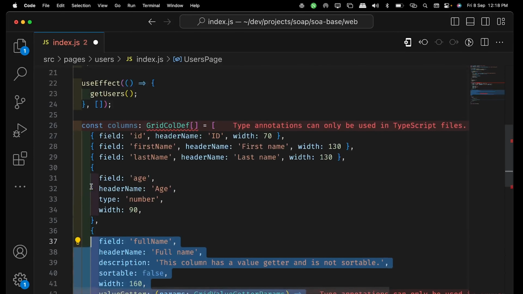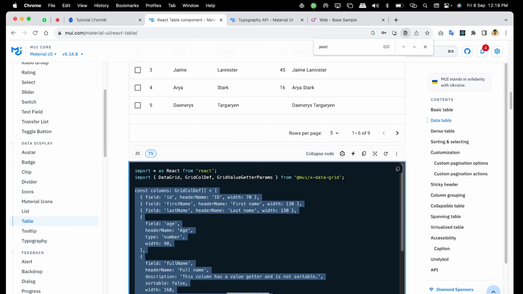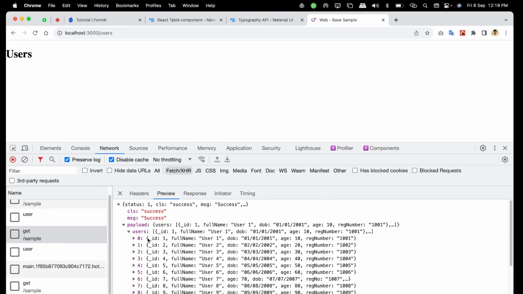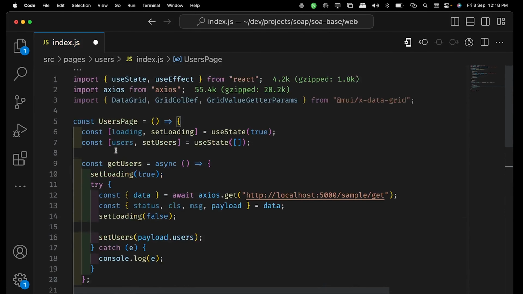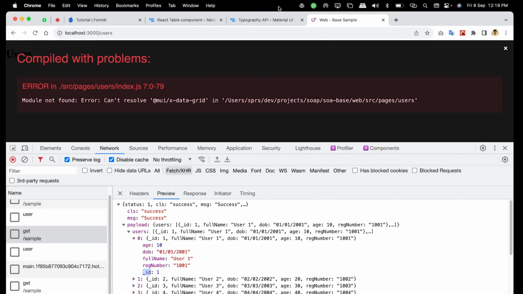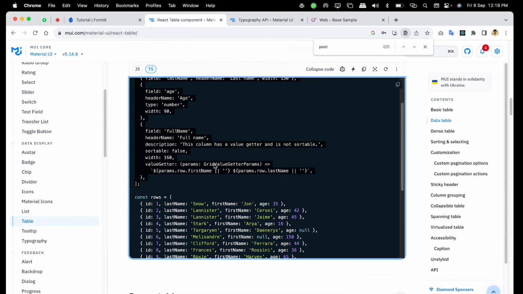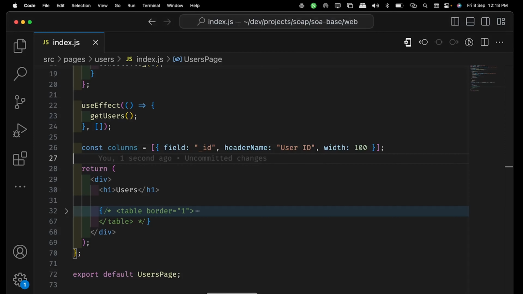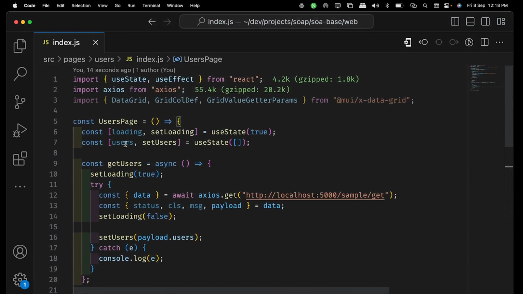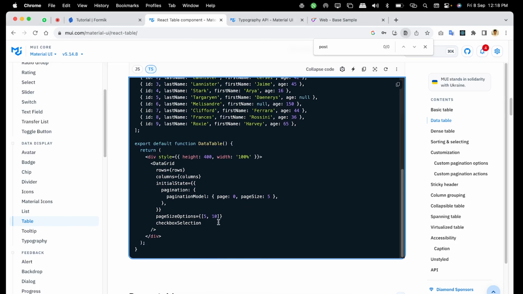But here there are so many unknown fields, so I'll remove everything and take only one field so that we don't mess up with a lot of data. Let me take underscore ID. The field is underscore ID, the display is, let's say, user ID, and the width is, let's say, 100, something like that. This is TypeScript, so we need not worry much right now. After that, what do we have to do? The data comes in the name of rows, but in our case the data is in a variable called users. That is the only adjustment we have to make.